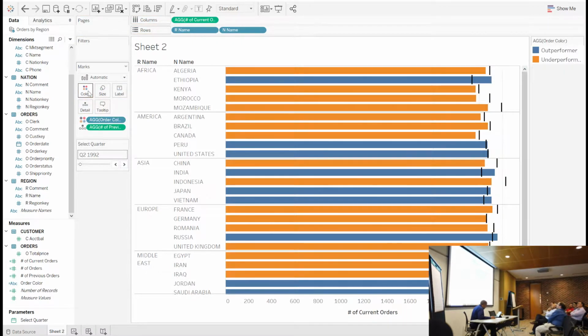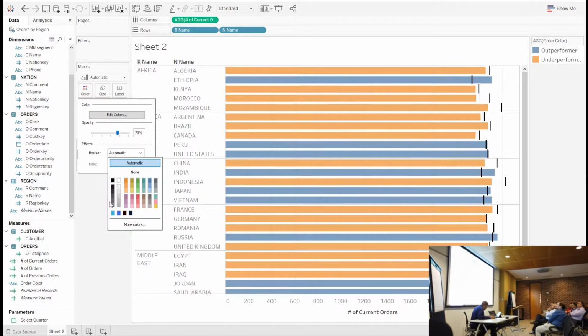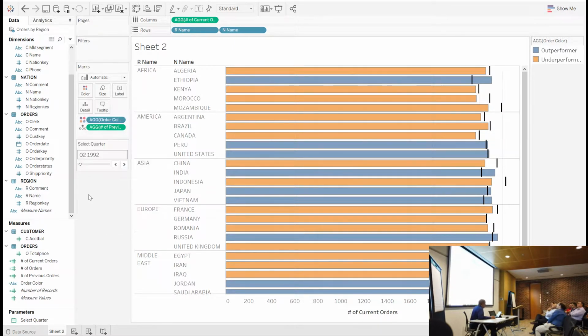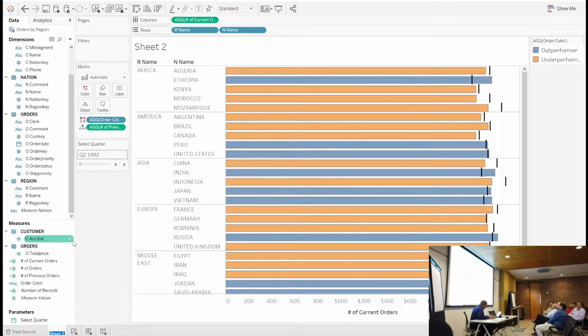Now I'm going to start making things pretty. You see what I'm saying? I'm going to take this down to about 70%, and I'm going to add a border. And I do this a lot because it's a little bit easier on the eyes. Now you really have something that stands out. You know who's doing good, who's not doing good, quarter over quarter. That's just part one. Wait till you see part two. All right, so we've got our first one, and that's going to be order performance.